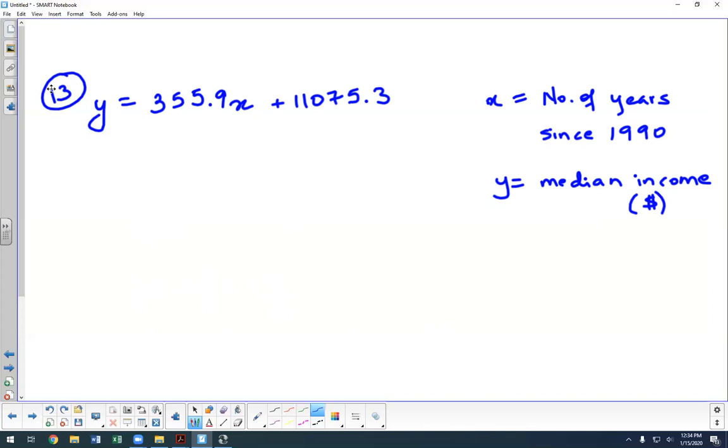So what do we do to solve this problem? You set that equation equal to 25,000 for the Y, right? Because they're saying the median income will be 25,000, which is the Y variable, which means you'd replace the Y with your $25,000 and you're working backwards to find your X. So $25,000, and then the whole equation on the right-hand side. So let me see what answers you come up with. And they're asking us to round it to the nearest year, so kind of keep that in mind also.